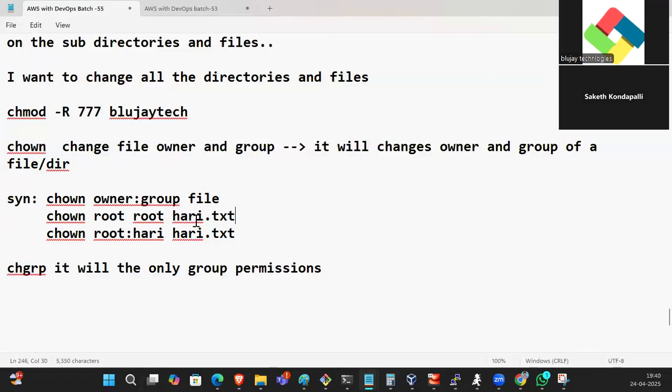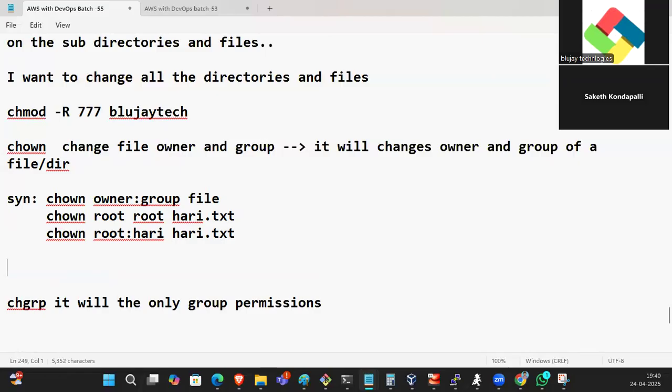So if you want to change the owner only, chown Hari. I want to change root to Hari under file name hari.txt. chown Hari changes the owner to Hari here.